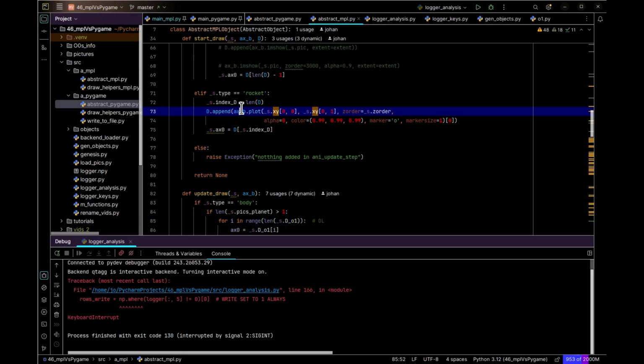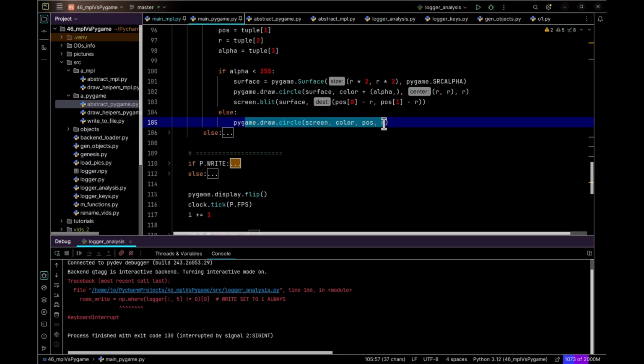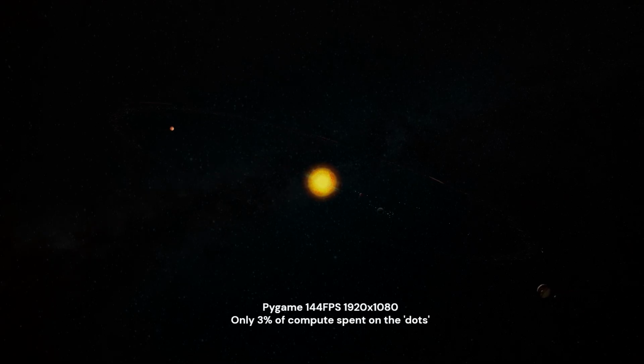Finally, number of dots. So it's these ones flying around. The thing about them is that they're not PNGs, but rather rendered using plot in Matplotlib or as draw circle in Pygame. As I said before, they were not the main focus point for these experiments, but I did some basic regression analysis, and turns out these dots are only responsible for about 3% of the rendering time, and that corresponds with what we might expect.